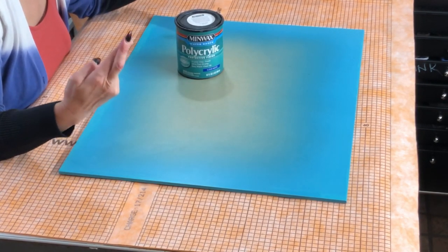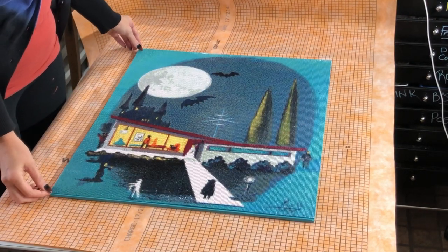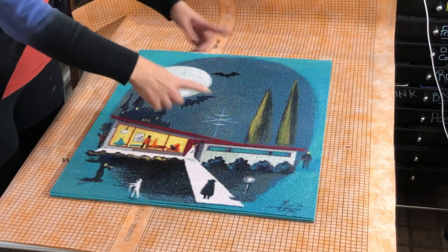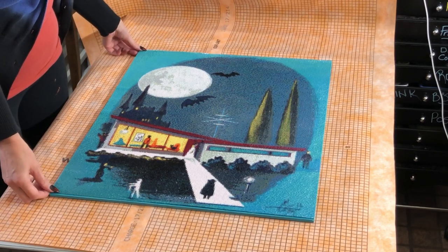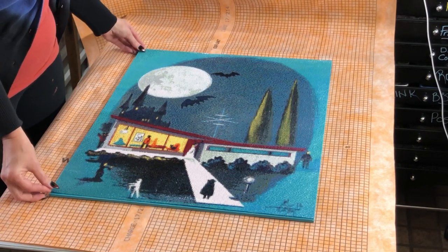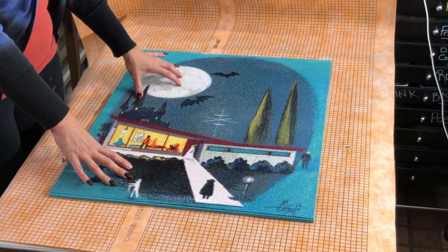Now we're at this stage — I'm going to bring my diamond painting back in and see how good a job I did with my measurements. As you can see it turned out pretty well; it's sitting on top of the board but not mounted yet. It's not perfect, and I had a feeling it wouldn't be. I think I could have gotten a much closer result had I cut the edges off, flipped it over, and measured from the white on the back of the canvas — that's what I'll do next time. I'm glad I took the time to paint around the MDF edges.